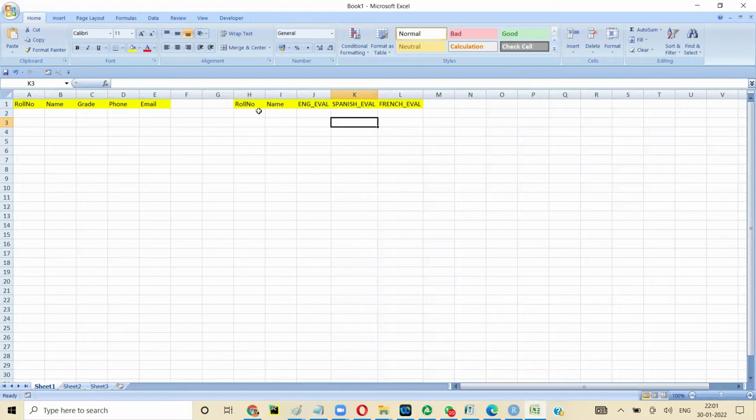Let's say the teacher wants to send an email to all of you about the evaluation, but she may not have the email ID. She has to ask the admin department to provide the email. So this first table is owned by the admin department.